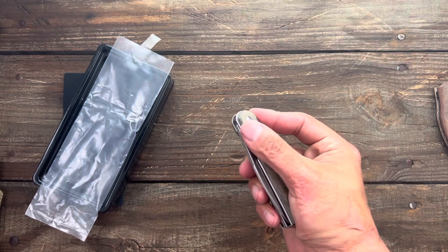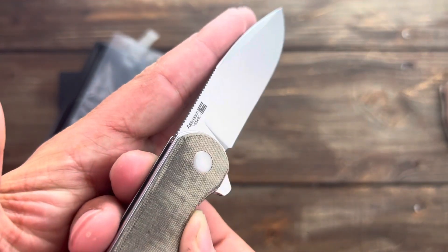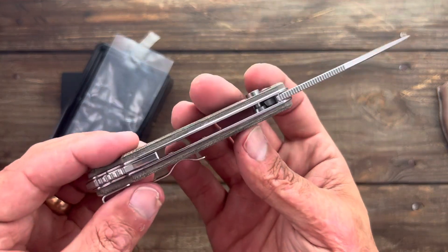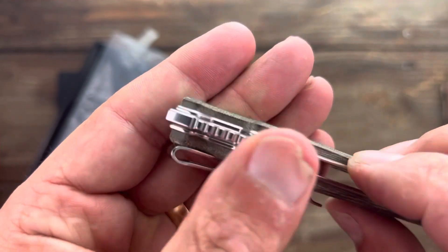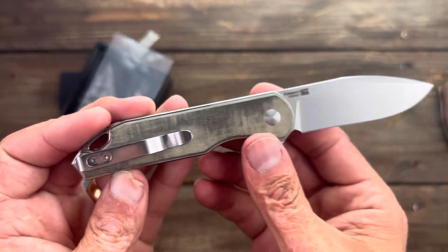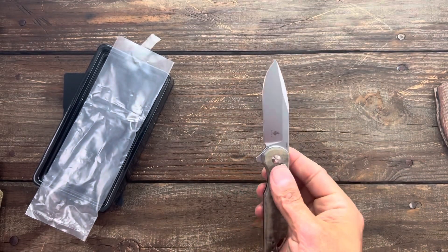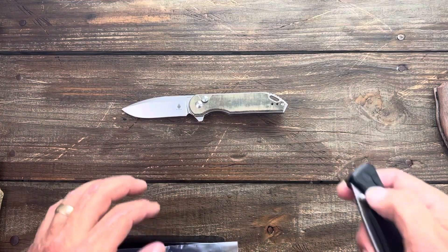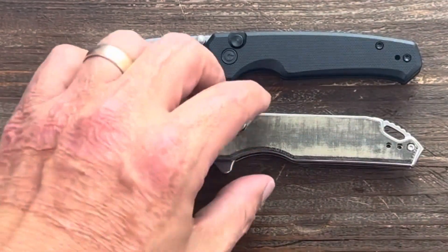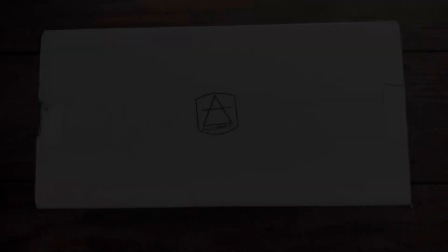This is going to be a great knife — feels good in the hand. It's got jimping — long jimping right there, nice fine-cut jimping. I'm very happy they went with 154CM. Deep carry pocket clip, tip up, left or right hand carry. Looks like they polished or nearly polished the backspacer, so you get a little skull crusher there. The shadow box liners have that same polish to them. For a quick size comparison, it's very similar in length to the Altus, and the Bronte is a good bit bigger than both.